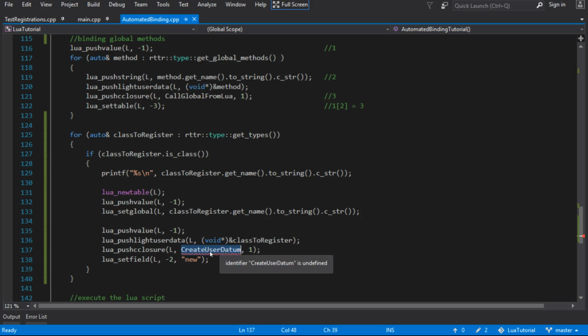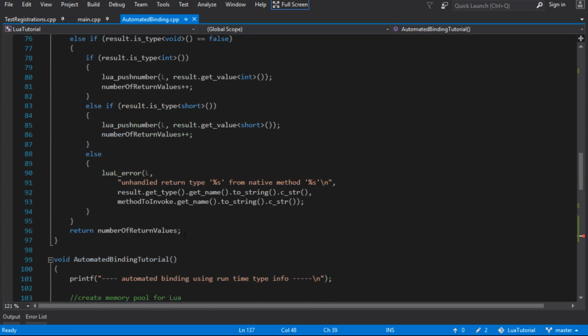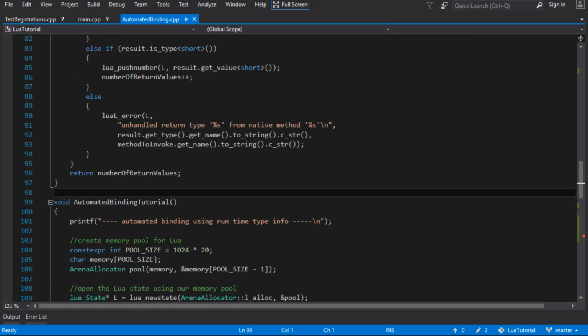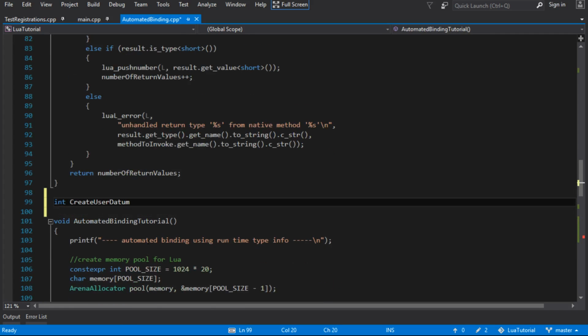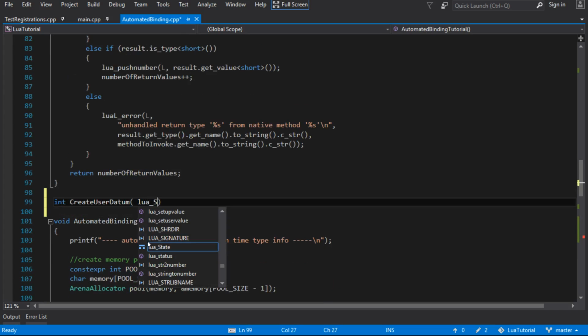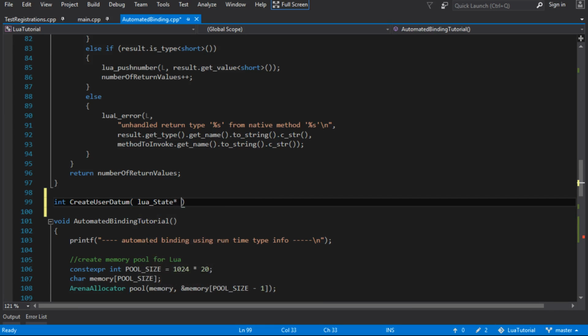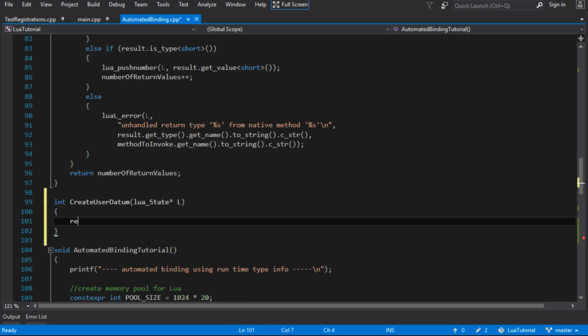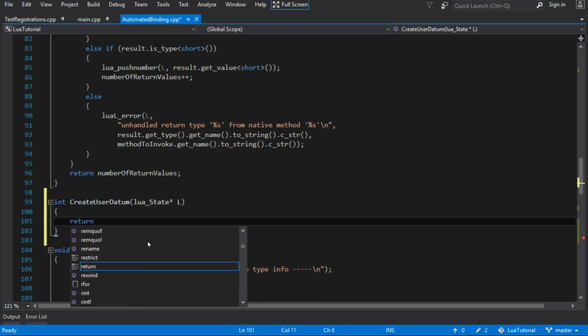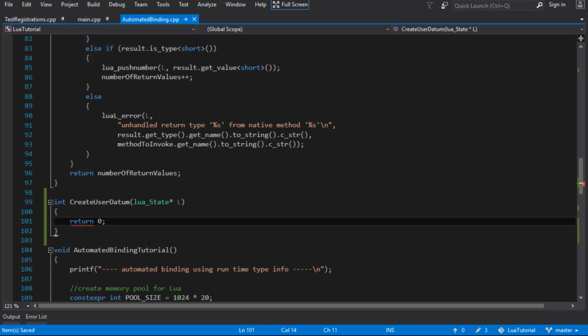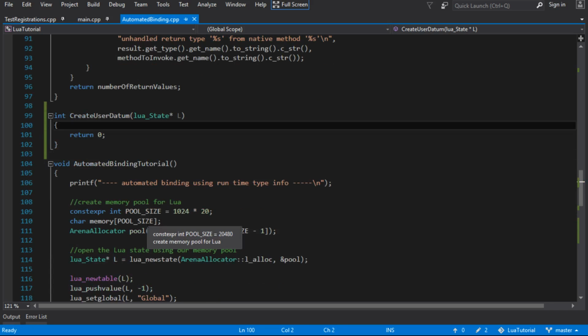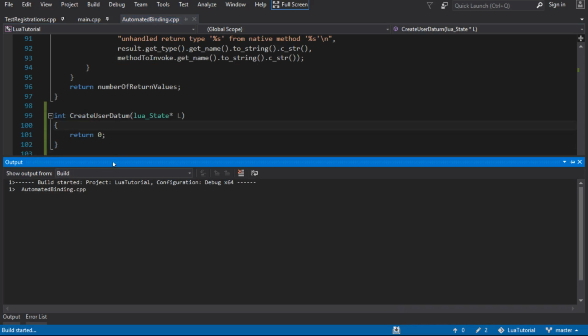All we've got to do now is create that function. So here we go. It's the standard function signature that Lua says we have to have, which is it takes a Lua state and it returns the number of values you are leaving on the stack. First thing, actually, we could maybe check that that's being called.